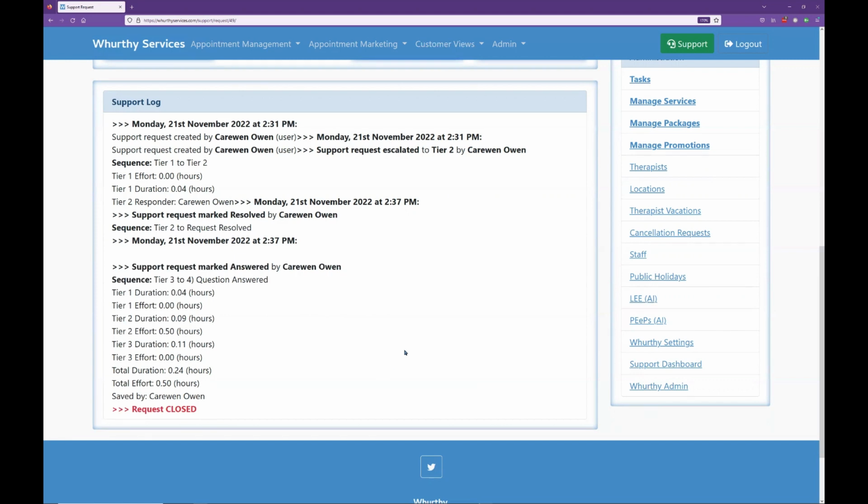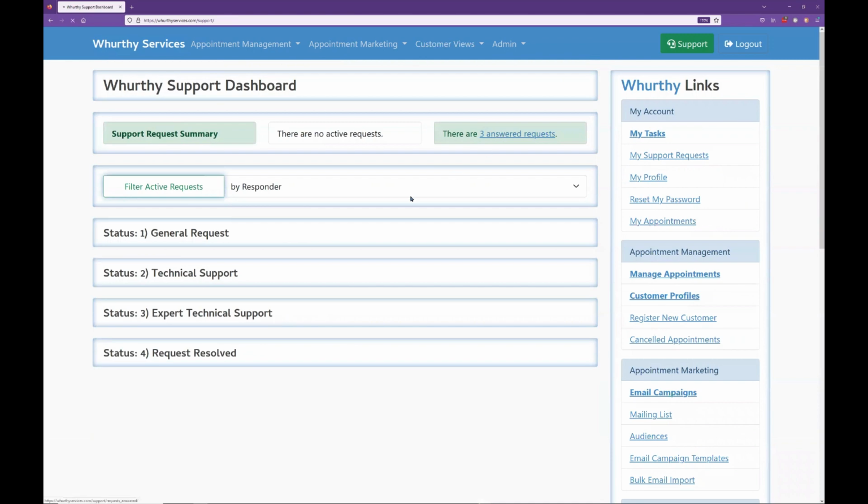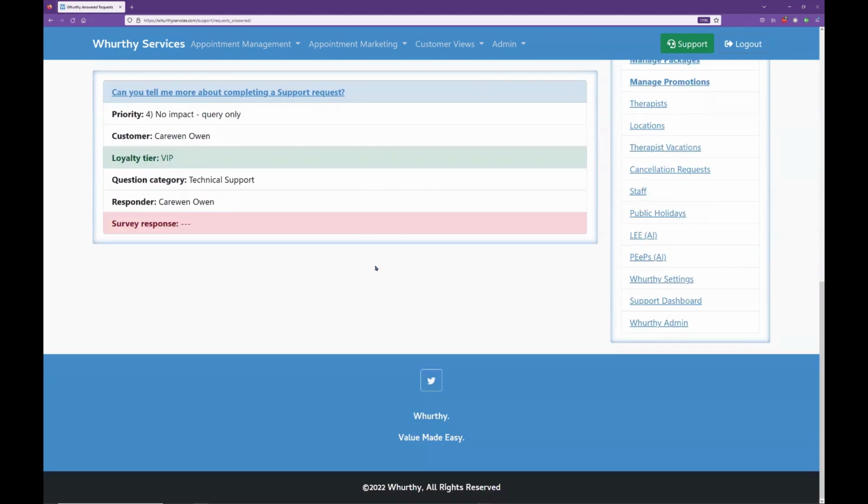And one more thing to show you, because then if I go back, so when we look at the support dashboard and we're in the completed requests, we'll see that survey response. So the idea here is that whereas tracking effort and duration helps the Whurthy team to understand timeliness, the survey is really designed for us to understand the quality of our response from your experience.